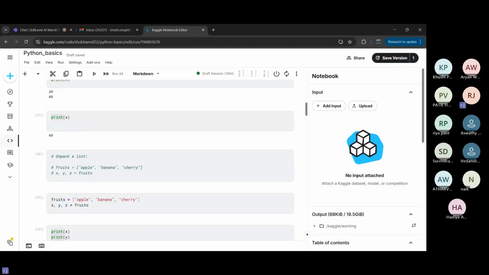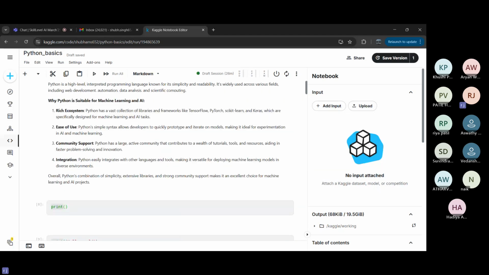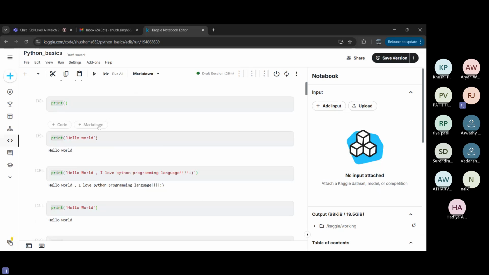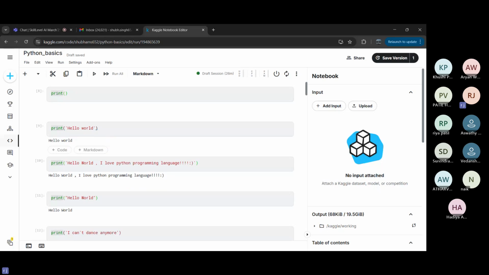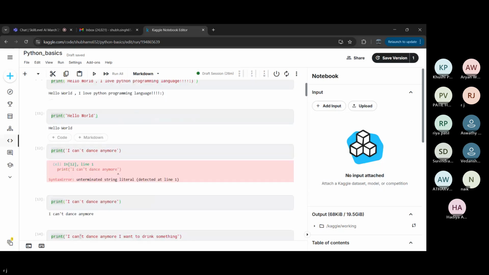Okay. So till now, is there any question, any doubt? Okay, let's have a quick recall. In order to print something in Python, we use the print command with open and close parentheses. We can print using single quotes as well as double quotes. You have to use single quotes when your text contains a double quote, and vice versa for double quotes. All right.